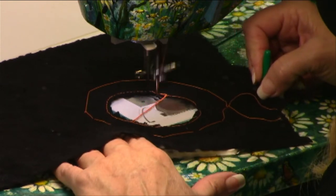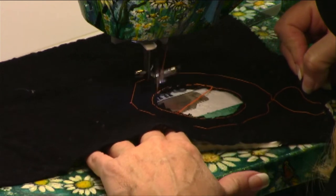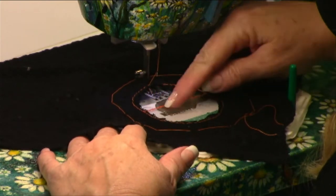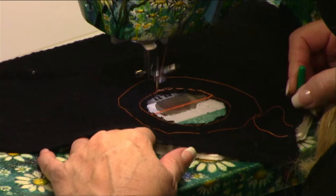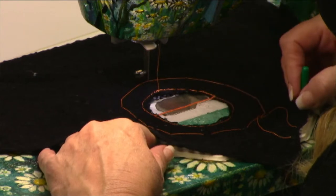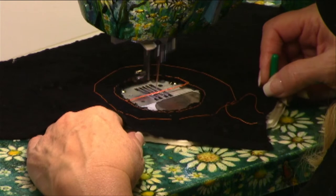And I go around and I'm going to make an X. It's easier for me to have it facing me to know that this is parallel with the line on the machine before I come over. And now I'm aiming for a spot here and trying not to pay attention to all this stuff that's going on.